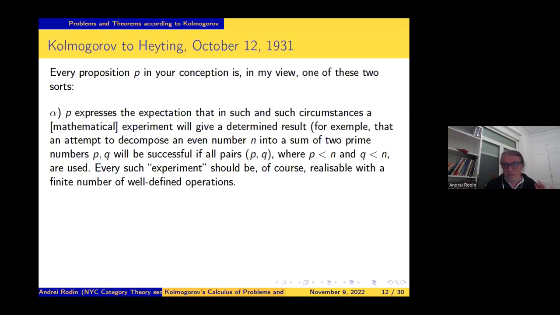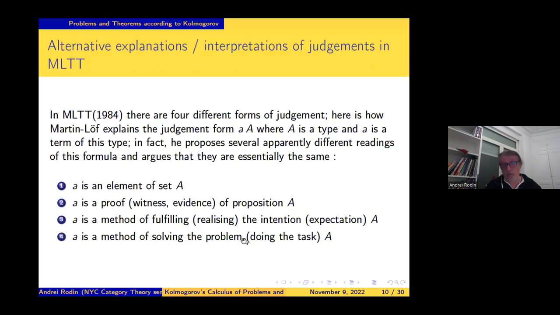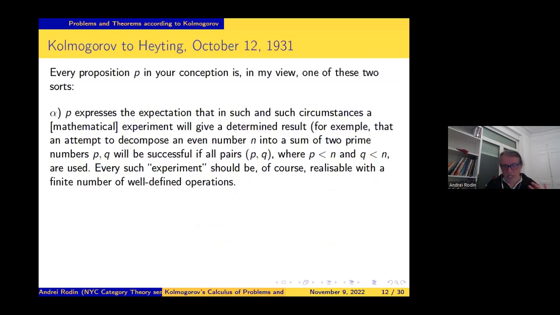So that's for explaining what I call this orthodox intuitionist view, according to which problems and propositions are basically the same. Actually, Martin-Löf does mention problems, right? And problems we may understand, I mean, we may also probably put the word construction here, right? Thinking about construction in this way, that along with the mathematical construction, we have a method of building it. So whether we have a set or a proposition, it's all on the same list, it's just different ways to think about the same thing, according to this view.